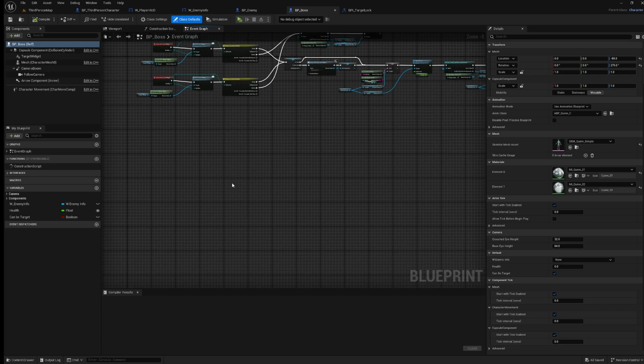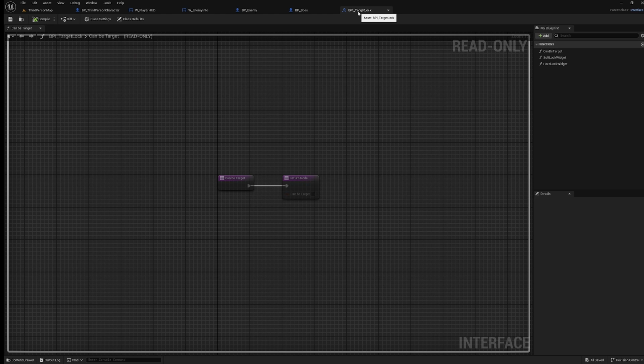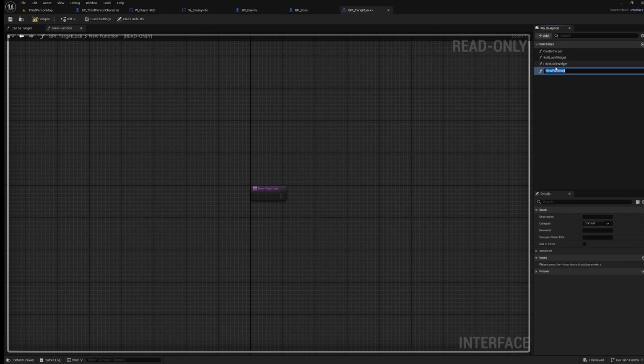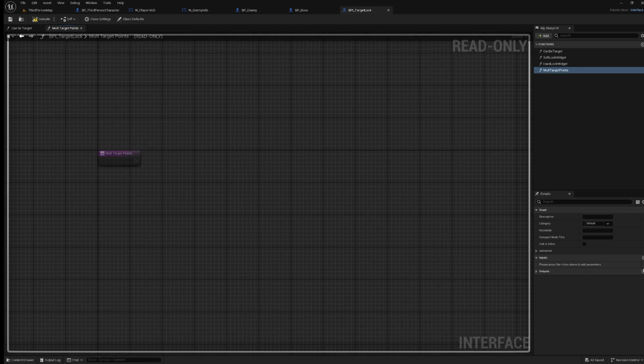Inside our blueprint, we're going to need to add a few more functions to our target lock interface. So we're going to add a new function, and we're going to call it multi-target points. And we're going to add a few outputs.